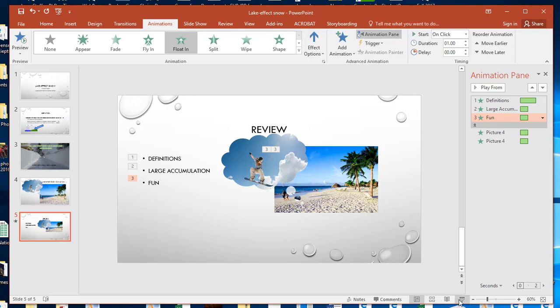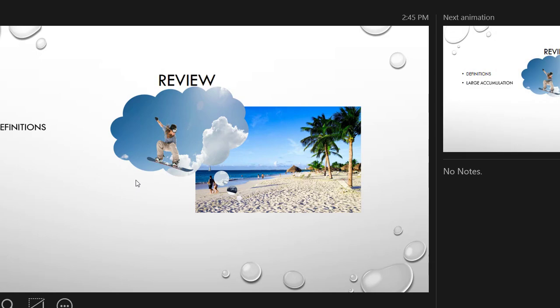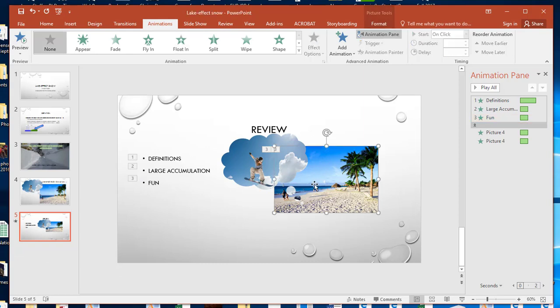Let's run this. I think we have some errors here, but let's run it. Okay, so we have an issue with these images are always there. So something's not right here.